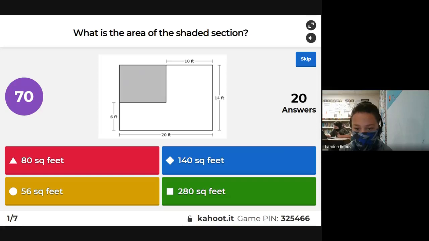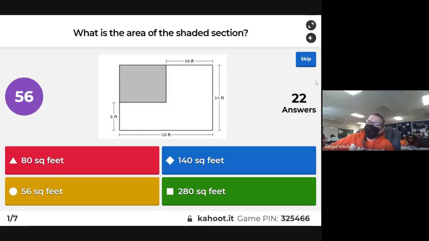Landon, put your computer on your desk and scoot in. Like I said before, you have 10 right here and 8 over here. That is a little bit confusing, but that's okay. That's why I explained it to you, Jameson. You just gotta use some critical thinking skills.